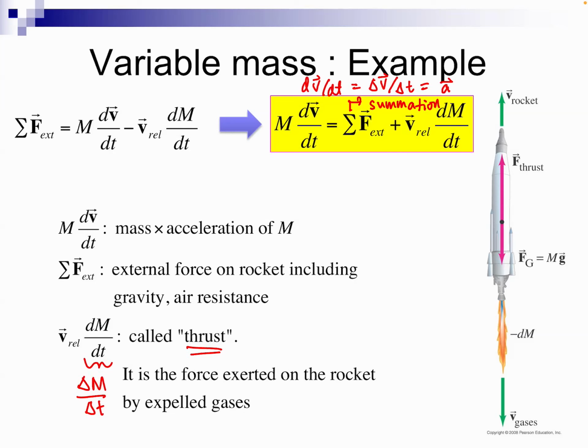Does each of the terms in this equation make sense? It might look very mathematical, but each of them actually has a physical interpretation. If we also relate this to Newton's second law of motion, on the left side this is just mass times acceleration, and the whole right side should be equal to the net force. So in essence, we're just looking at Newton's second law of motion written in terms of changing mass and changing velocity.